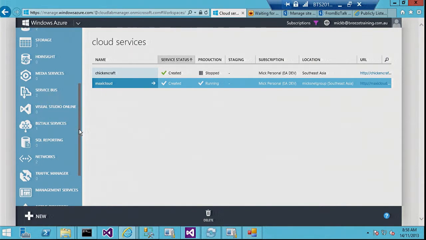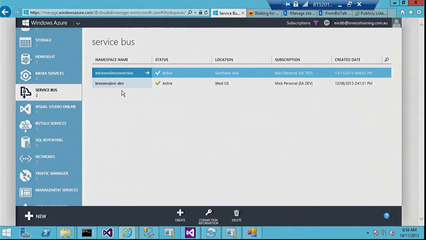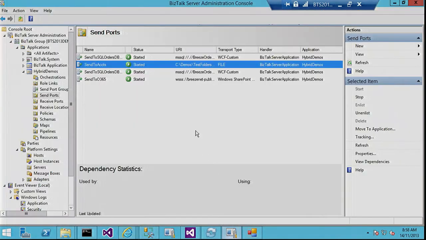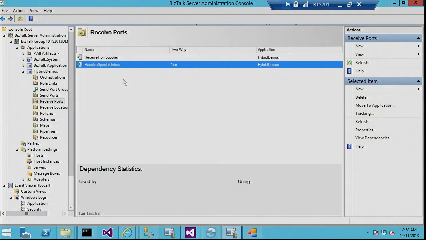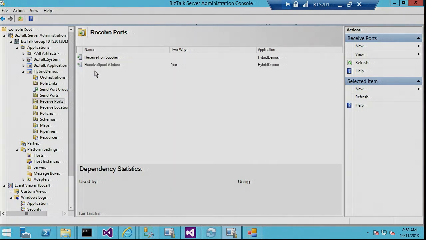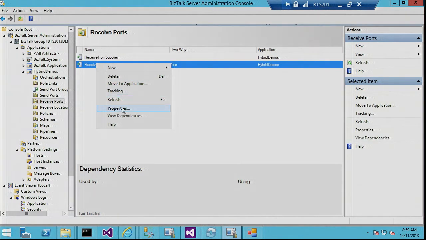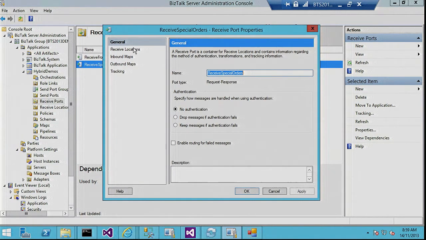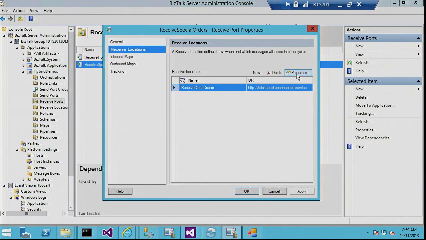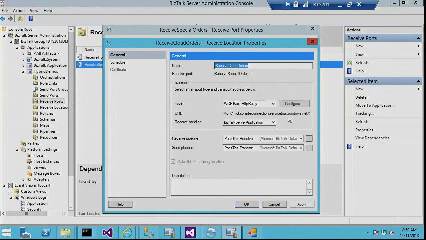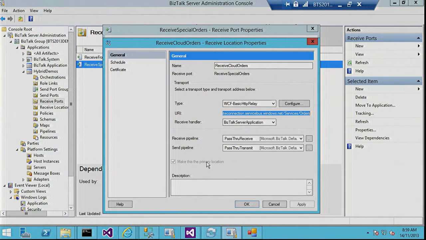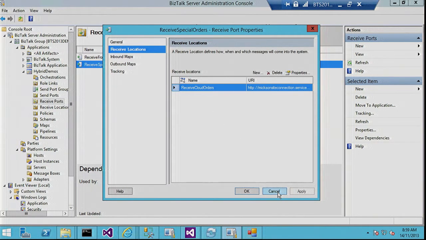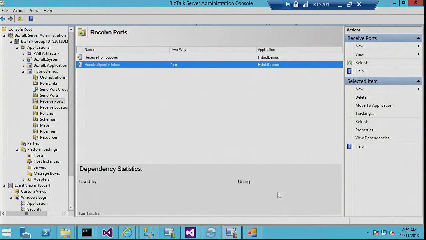Okay. So another slightly different perspective is if I come back to my BizTalk solution for a moment, I have an endpoint, a service, if you like, that says receive special orders. So I've got my on-premise system, and I would now like to bridge that gap. I would like to expose this out so that, for example, my cloud and other clients and devices can go and access it. But I still maintain my processing here as I normally have done with my existing systems.